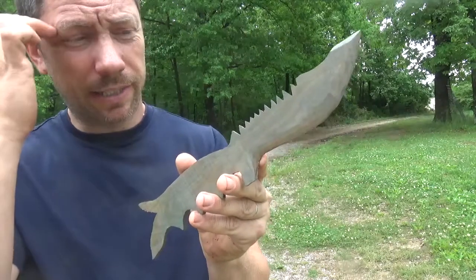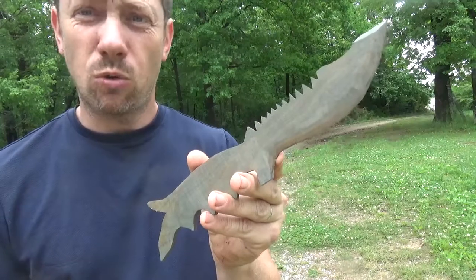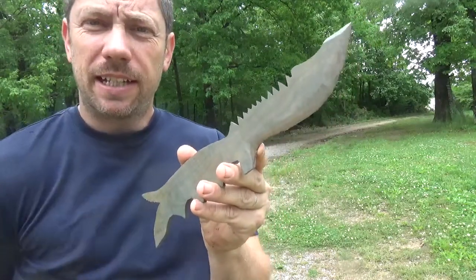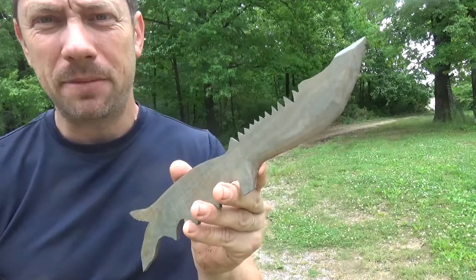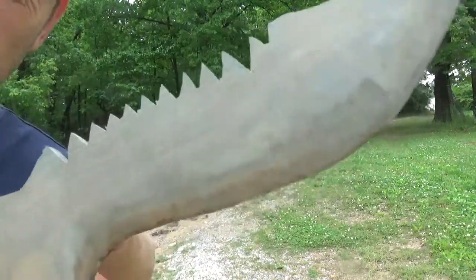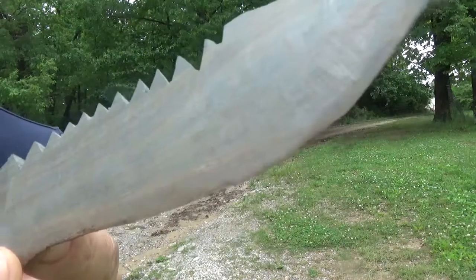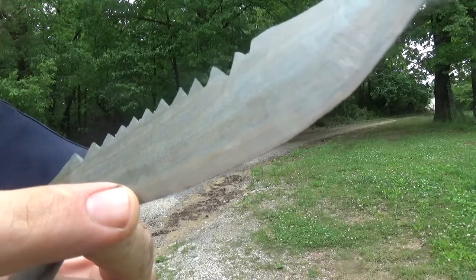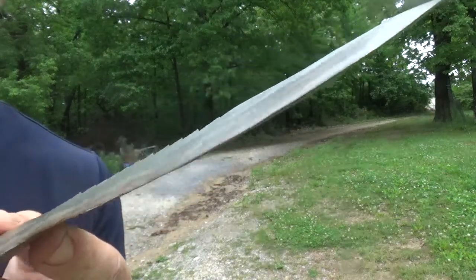So here I have a knife that's made out of lignum vitae, the strongest wood in the whole wide world. I wanted to test it out. Now I've seen other videos about knives made out of lignum vitae, but one thing they failed to do in some of those videos is fire harden the blade. You can see some of the moisture that comes out — that's what fire hardening does on wood: it brings out the moisture and makes the wood even harder, so it should cut even better.